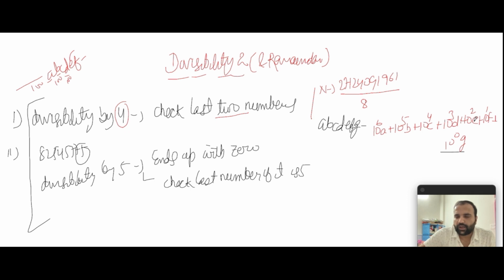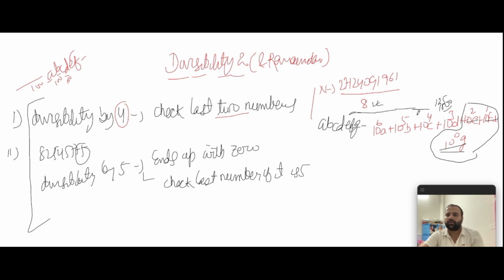Over here 100, let's see if it is divisible. No, 100 is also not, but 1000 for sure, 1000 divided by 8 is 125, and it would keep going on and on. So for 4 we check the last two, and for 8 I see 1, 2 and 3 places. Why? Because these are the only 3 places which are not an automatic multiple of 8. So for 8 we need to check the last 3 numbers.